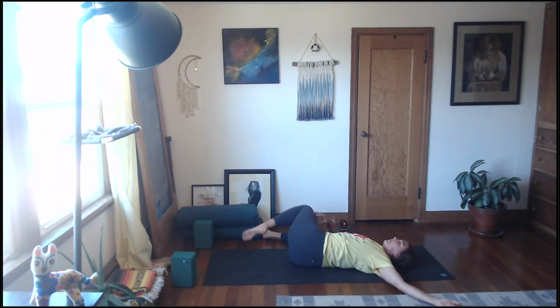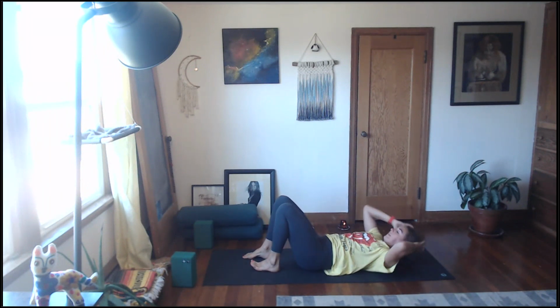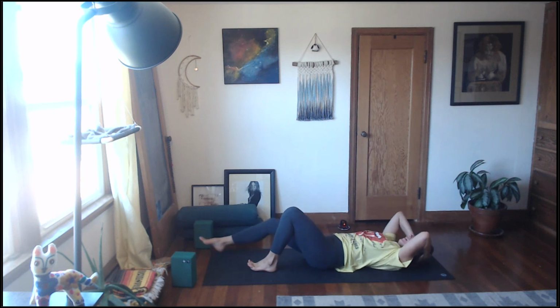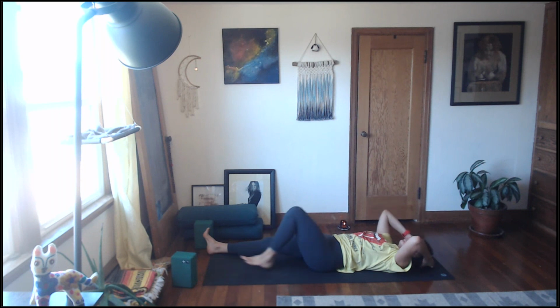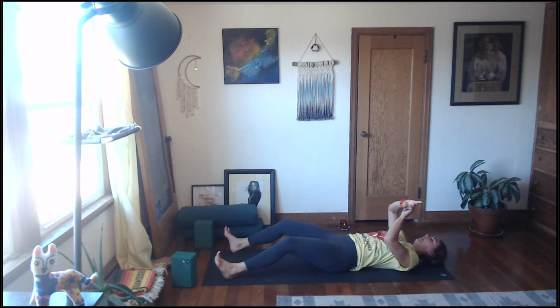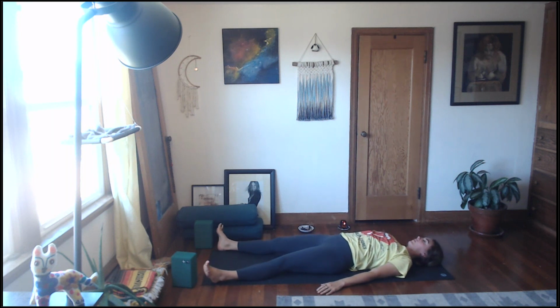Start to unwind. We'll come back through neutral. Any last movement that you need or any support you would like to take your final Shavasana, we just take 1 minute here to integrate. And of course, longer if you have the time. Start to shrug your shoulders down your back. I'm setting a timer. 1 minute, slightly tilt the chin in.